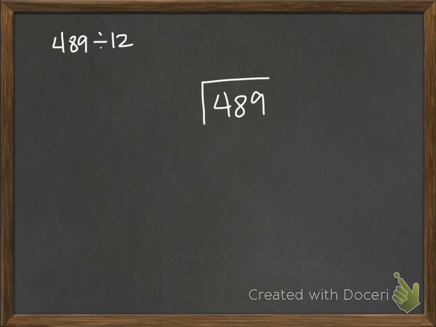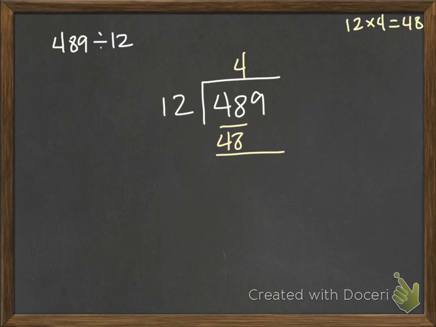Okay, let's say I have 489 divided by 12. And you'll see why this is weird in just a second. Okay, so I have 489. I'm going to put it under the little division symbol, dividing it by 12. Okay. So I'm going to look at these first two numbers because we already know that 12 is greater than 4, so I can't just look at one digit. Okay, 12 goes into 48 4 times because 12 times 4 is 48. So I'm going to put my 4 up here. And 4 times 12 is 48, so I write that there. And then I'm going to subtract it.